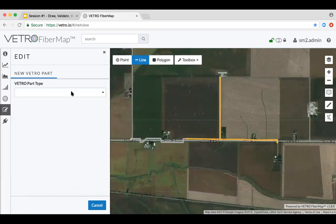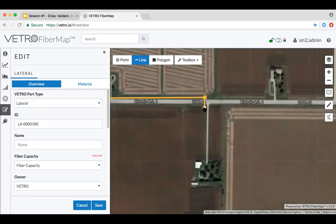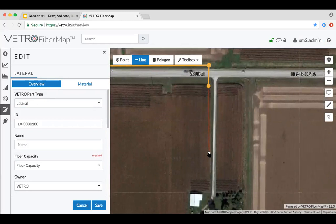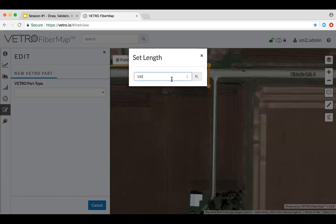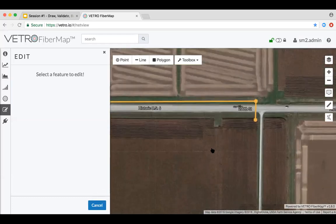So one more feature to show you when you're drawing that will allow you to set a length for a line is if you are drawing the line and you right click, you can manually set the length. And so say I want this to be 350 feet and then enter. This snaps to 350 feet. So we know based on readings from the field, say measurements taken, that this is the length we want this line to be. And click. I'll bring this over here and click. We'll make it 100 feet and click again. And that's how you set the length for that line.